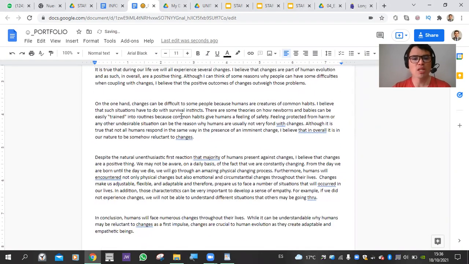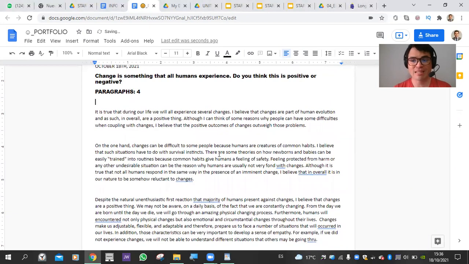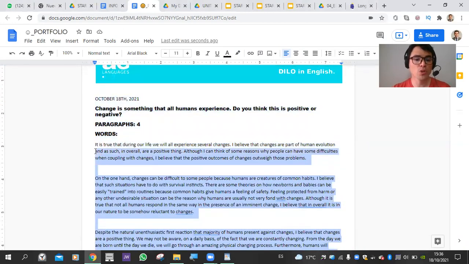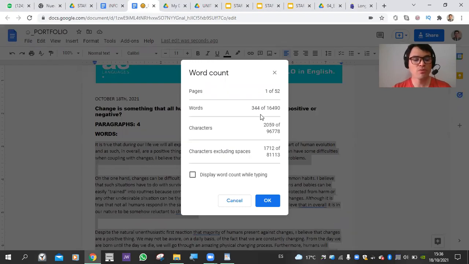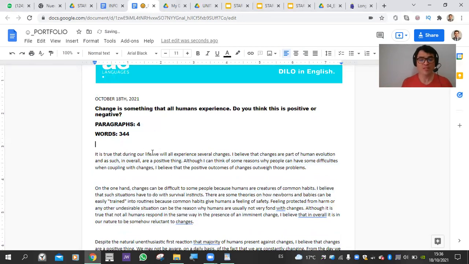First of all, let's see how many paragraphs we see here. There are 4 paragraphs, okay? So I'm going to put that here, paragraphs. We have 4 paragraphs. That's cool. It's an essay. And then the number of words, that's important. How many words did she write? Let's see the number of words, and 344 words. That's good, especially if you're getting training for TOEFL. That's great. Okay, so now let's start analyzing this essay.